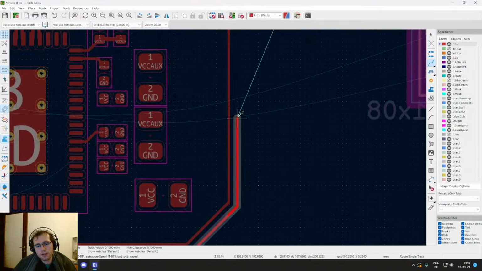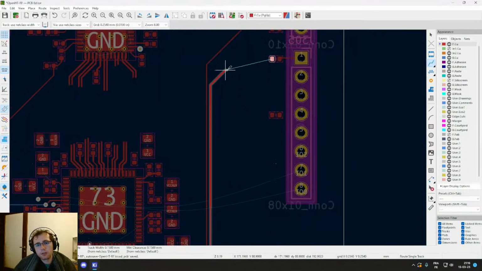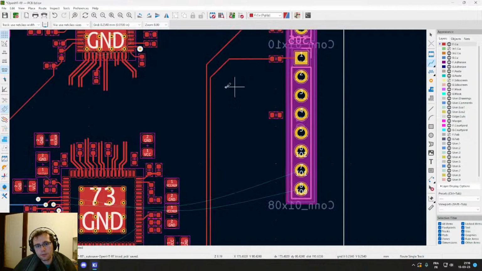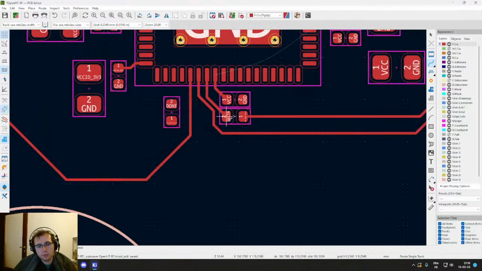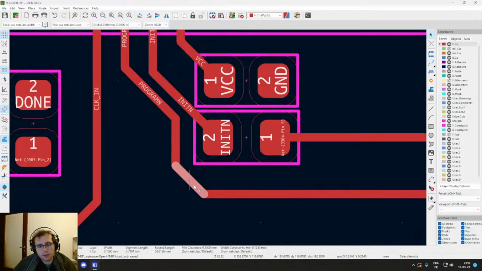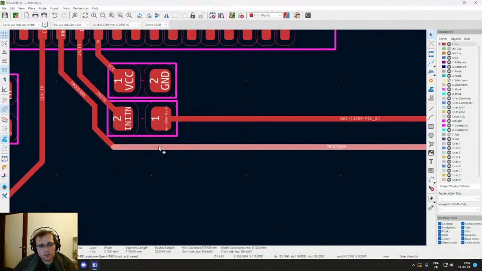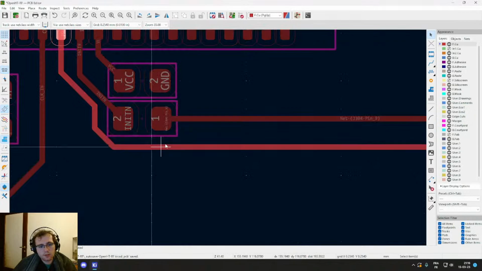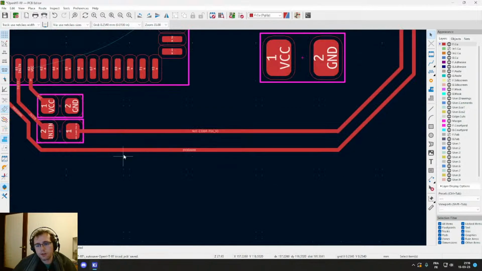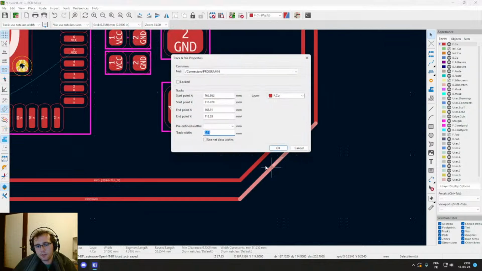Those are not going to carry any frequently used signals, so it's not problematic if they're close to one another. Can even go a bit closer than that. Okay, it won't do it.